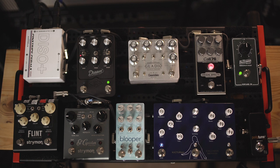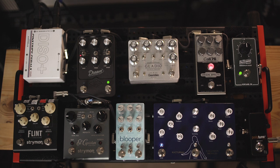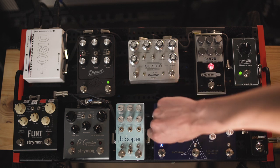So the delay doesn't go to full wet, the reverb does, but we're going to keep it kind of maxed out for a little bit right now just so you can really hear the character of those repeats, because otherwise this thing's pretty subtle, especially at lower settings. And so it's got a very kind of tape-like modulation to it. We'll come back around to that modulation.